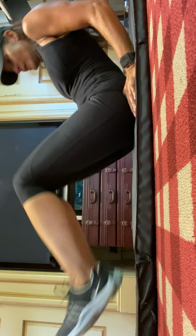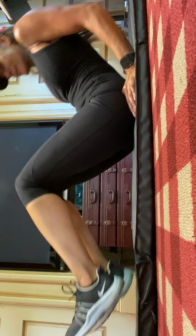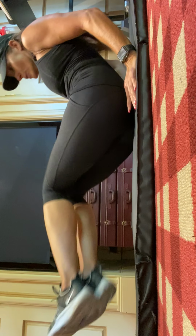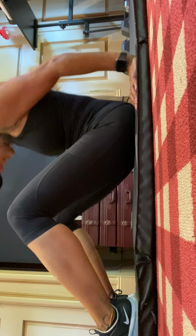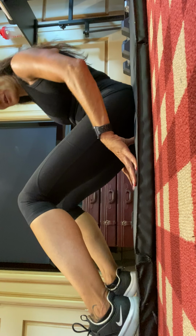Middle. One, two, three, four, five, six, seven, eight, nine, ten. Other side. One, two, three, four, five, six, seven, eight, nine, ten. Okay, guys, wide legs. Get your knees up as far as you can.